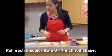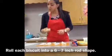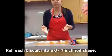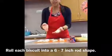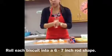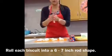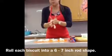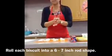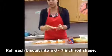Step 2 also says that you need to roll out the biscuits into long rod shapes, or almost like a snake shape. So I'm going to take each biscuit and shape it into a rod or like a snake. You want this to be about 6 to 7 inches long.